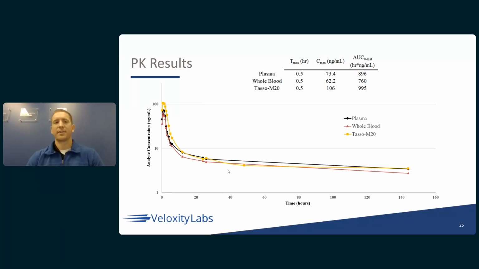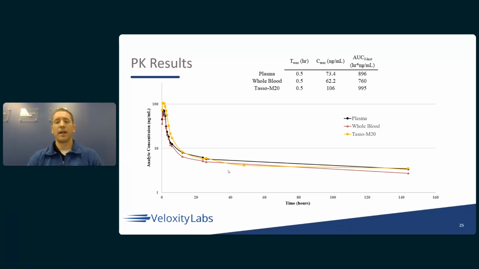And we had a lot of conversations. Is there something going on? How do we explain this? And really, both of these answers are right. When you're looking at Tasso M20 or microsampling, a finger prick, things like that, you're looking at capillary blood. So this is a different compartment than intravenous blood based on how the drug is distributed to tissues in the body and how it moves through highly perfused organs and things like that. You can see differences in the exposures between these two compartments. But overall, you can see the PK profiles of the two drugs. There were no significantly huge differences between the different compartments other than subtle differences in the exposures between the compartments.